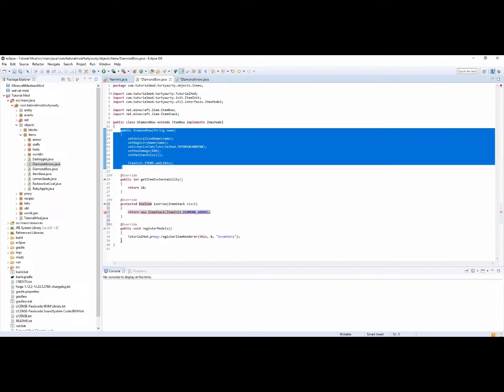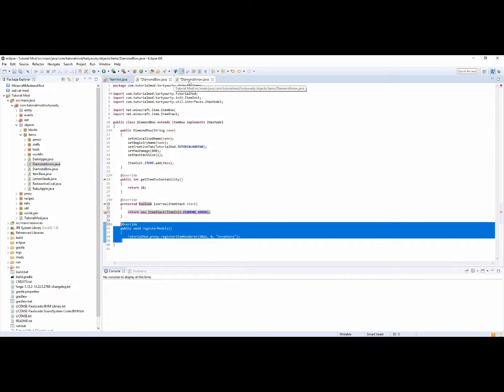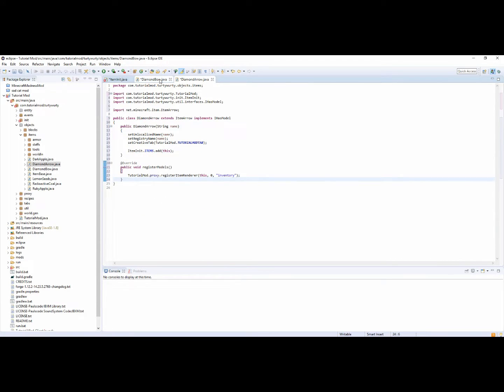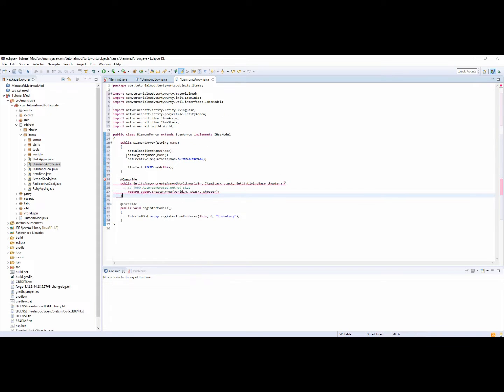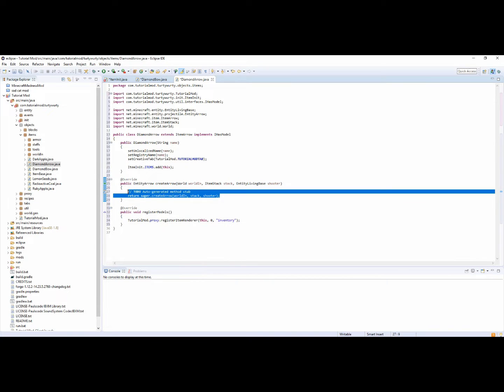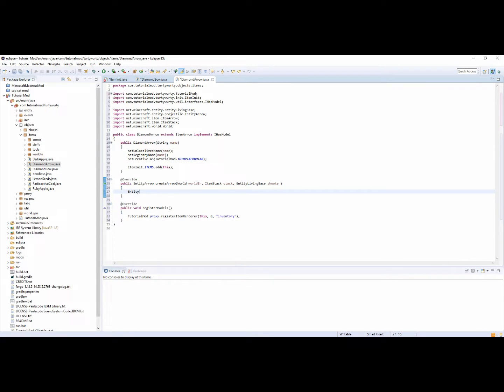We need the registerModels method, and we need another method called createArrow, with World, ItemStack and shooter. That's correct. And we need to do EntityDiamondArrow entityDiamondArrow equals a new EntityDiamondArrow.